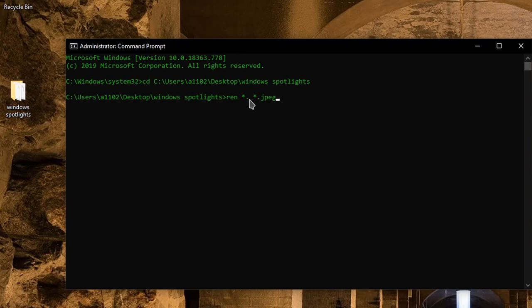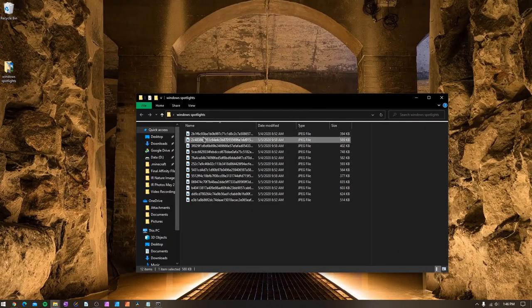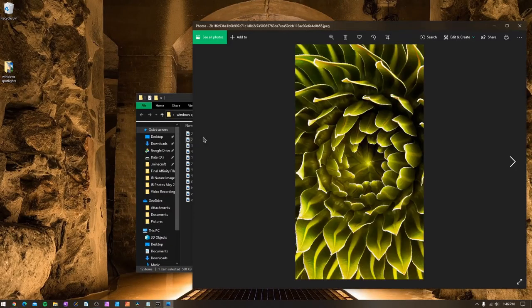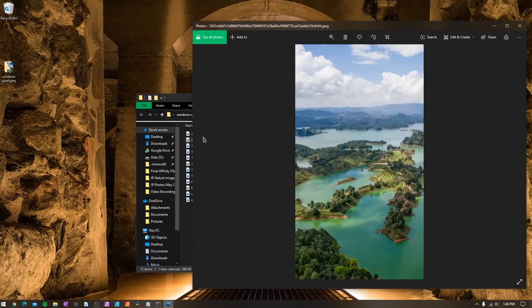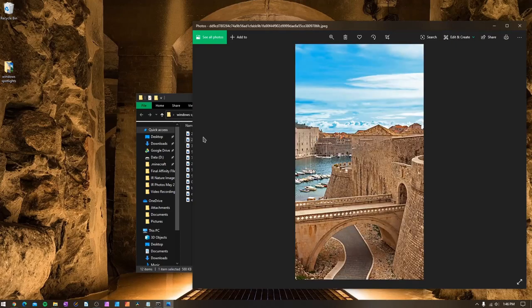The space right after the period would normally be where a file extension would go, but seeing as these images don't have a file extension, we're just going to leave it as a blank space. We're going to click on enter. And then as you notice, we get image thumbnails in our folder right here. As we open that up, as you can see, all of these images are now notable JPEG files that we can copy or resize or set as desktop backgrounds or do whatever we want with them.